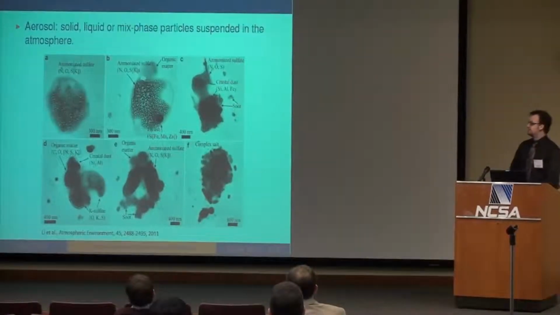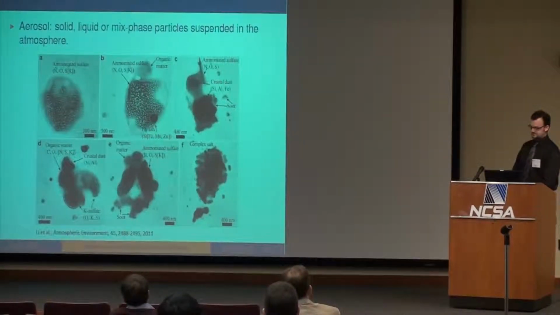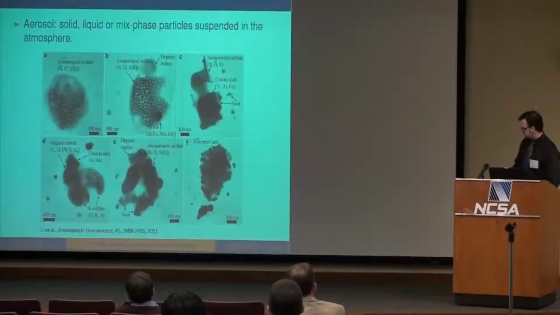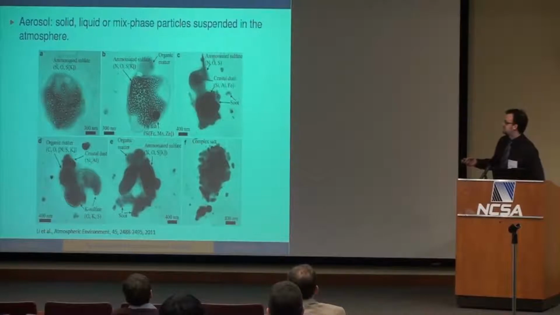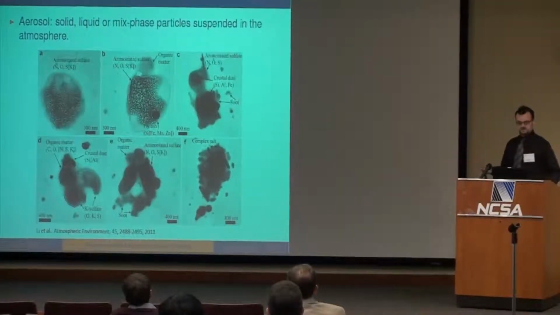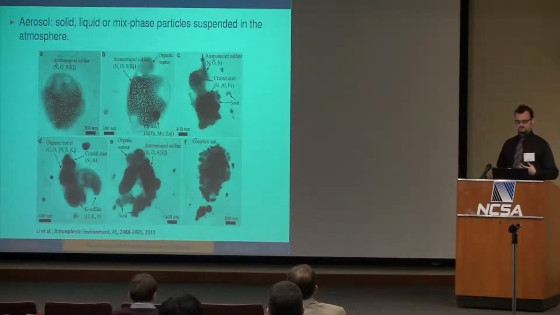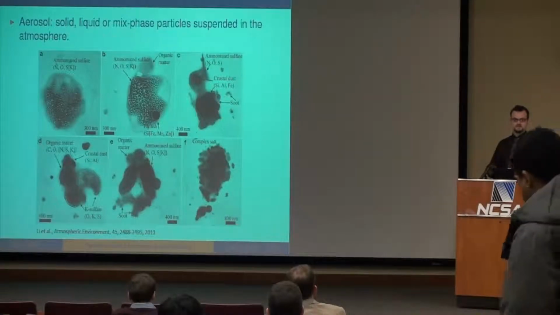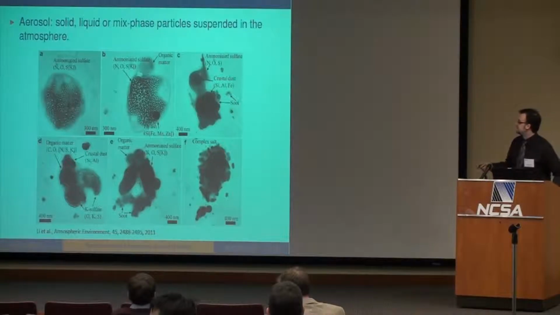First off, I wanted to define atmospheric aerosols. So an aerosol is defined as a solid, liquid, or mixed-phase particle suspended in the atmosphere. Okay, so here I have some images of what these aerosols may look like in the atmosphere. And the important thing here is these particles consist of various different chemical compounds due to coagulation processes where 2 particles collide, and also condensation of gases. So we have these complex structures where we have ammonium sulfate and dust and soot, and these can all coexist within one aerosol particle.